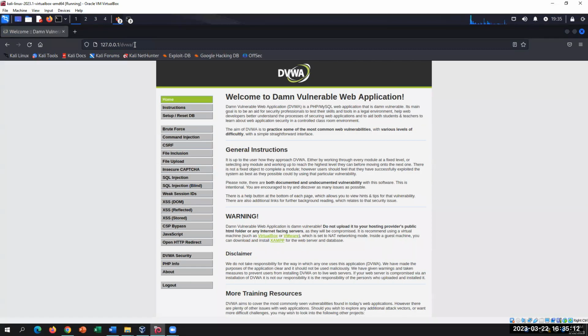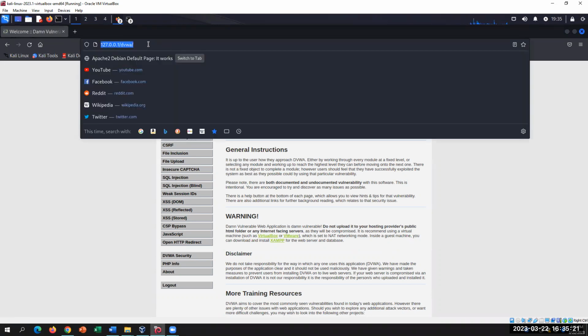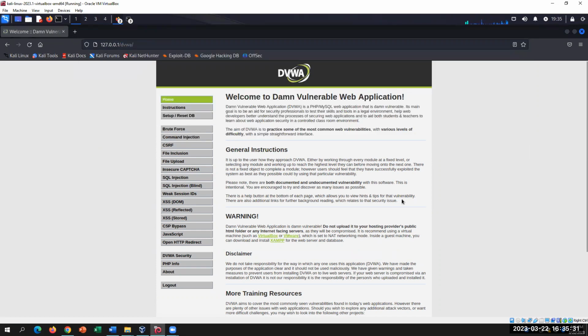So mine works. You see that? So you can type in your 127.0.0.1 and then if you did everything correctly, when you get to this directory on the browser, it should load this.